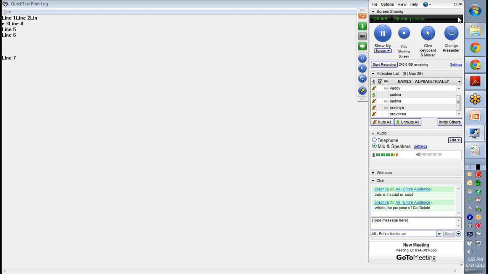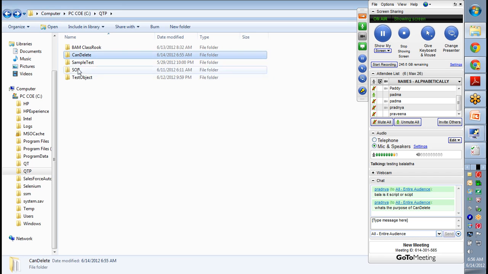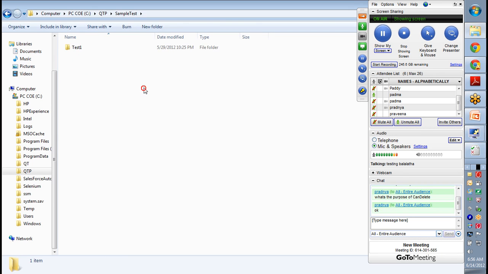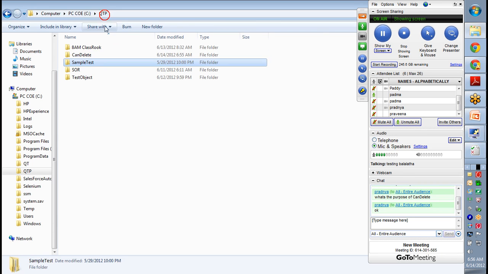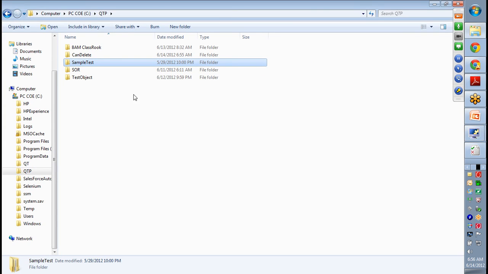Madam, that is a folder I have created, just a folder name. Can delete, this is a folder. For my easier understanding, tomorrow if I want to delete this folder, I can easily delete it. That's why I have given the name can delete. Like that, wherever you want, I am creating all of the folders. I am just practicing all this stuff, so tomorrow I can delete very easily. That's the reason I came up with the can delete folder, the folder name I have given in that manner.